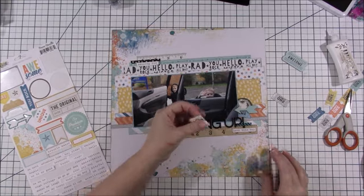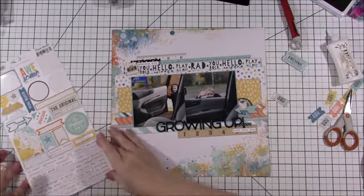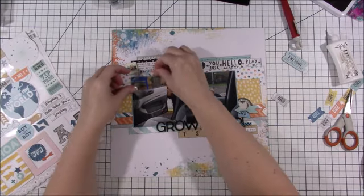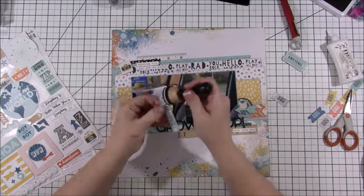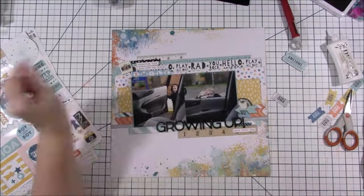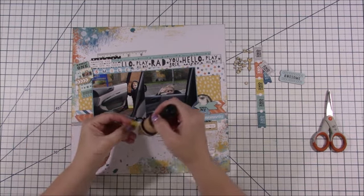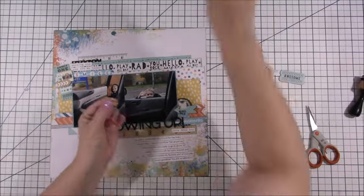I'm going to pause here in a few minutes and do my journaling strips. Oh, right, there is one thing I did as well. If your chipboard is too thick, like I had mentioned a minute ago, you can easily take something like my poking tool and take as many layers of the chipboard pieces off to make it a little less high. So it has a little bit of dimension right now, but it's not as thick as it was. I just felt like it was too thick for that upper area. And then I also added that admit one, that doesn't really go with the page, but it looks cute. The color is there. And then I added that arrow strip on the chipboard piece, so it has some foam tape underneath it as well.